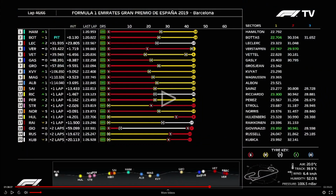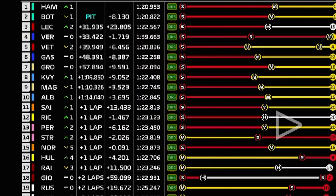So I am going to play you through the audio and data view and tracker view, because that shouldn't be blocked on copyright. But just to set the scene, just so that you're in the picture about what's going on. Lap 46, the lap of the incident and the lap on which the safety car is deployed. This is the data view screen. Now, I will just effectively flick to the next slide, which zooms it.